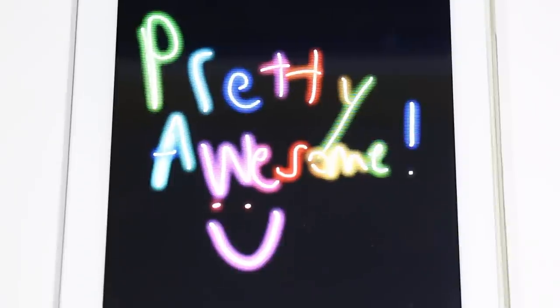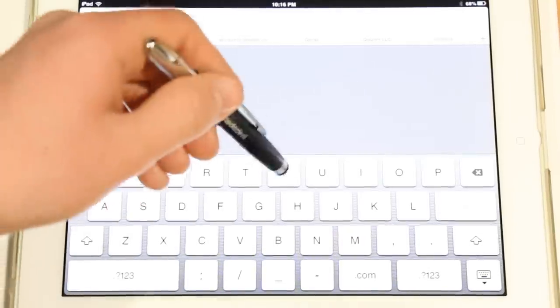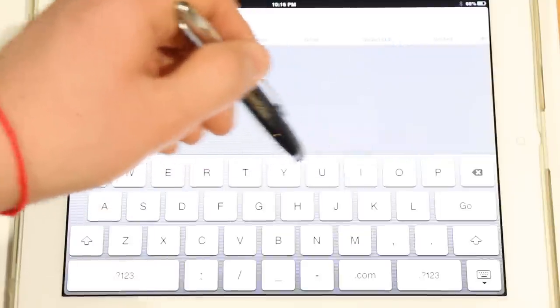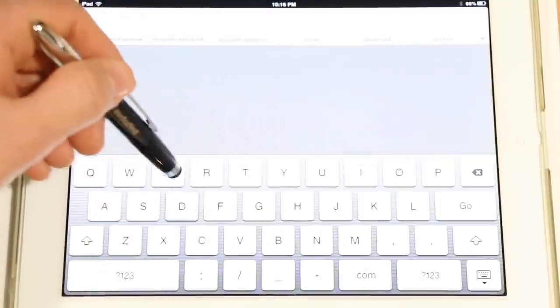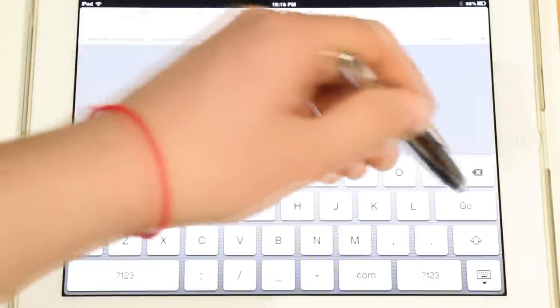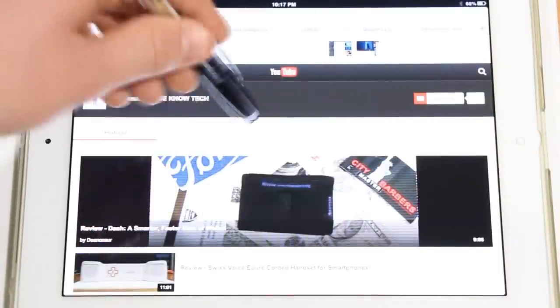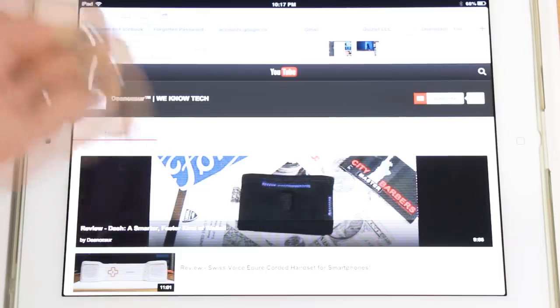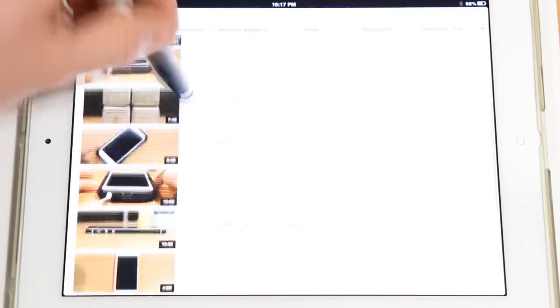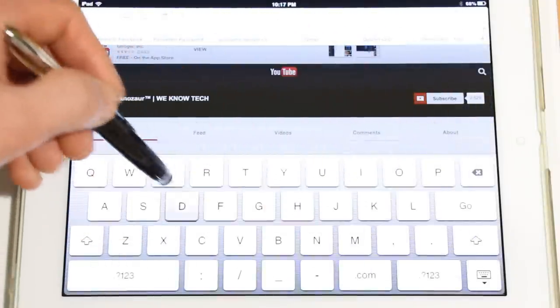So the stylus wins the drawing test. Now let's compare how long it takes to type something and search it on my tablet with the stylus versus with my fingers. I'm going to go to my YouTube channel right now — youtube.com slash Dinosaur — and let's see how long that takes. I've been practicing with this stylus for about a week and it's still not easy. The scrolling doesn't recognize input every single time; it's fidgety, but it does the trick.